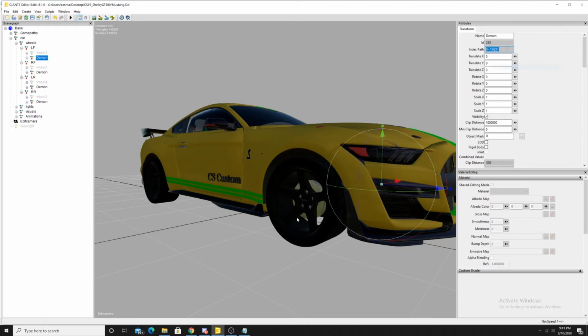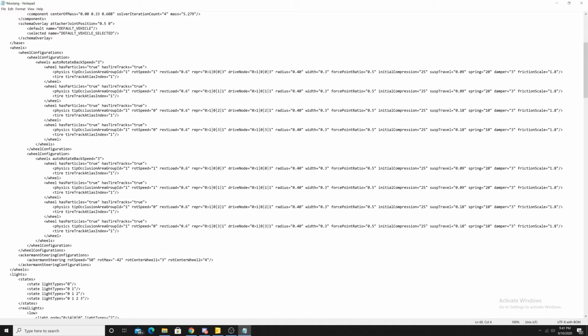Now for this, I'm still on the screen here because I wanted to show you guys that also make sure, even though I'm copying and pasting all these little lines of coding over, you still got to go in there and change the numbers over, otherwise it still won't line up and won't pick up on the correct wheels.